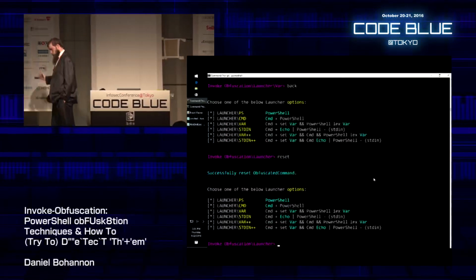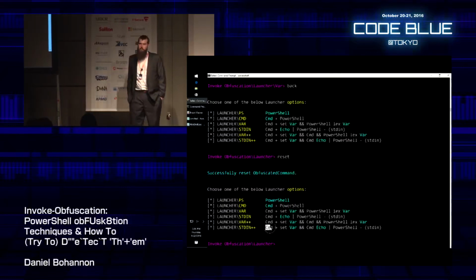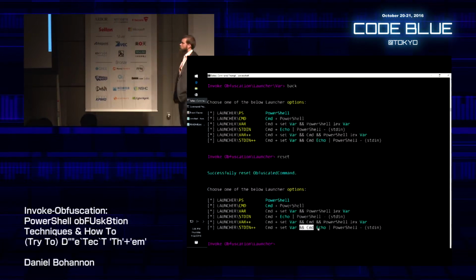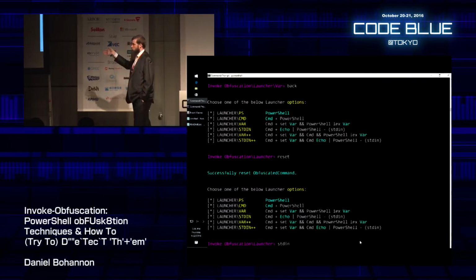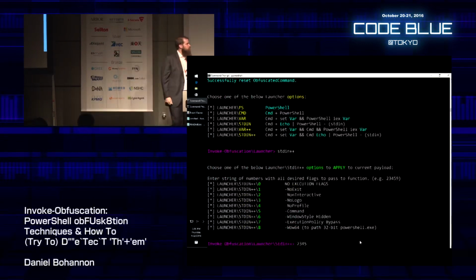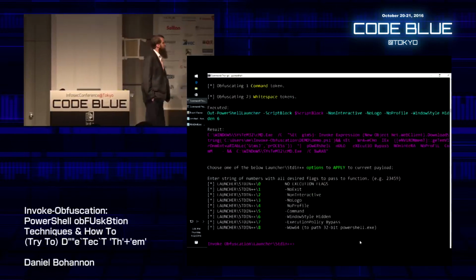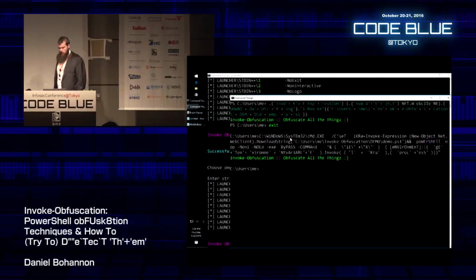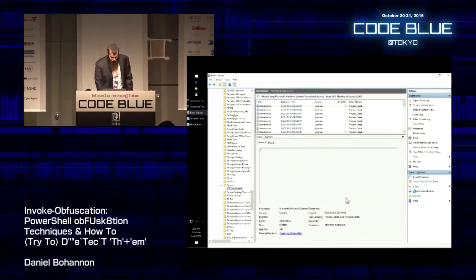So if we go back, let's remove the obfuscation. If we select one of the ++ launch types, it will push the arguments to the grandparent process. So we'll go with standard in++. And it will also randomly choose the standard input syntax, whether that's the dash or the input or anything like that. So we'll choose our flags, generate the command. And I'll go ahead and cut the demo short here.